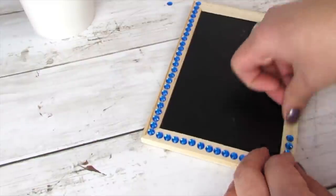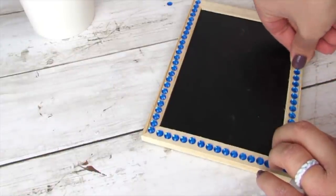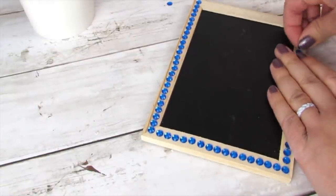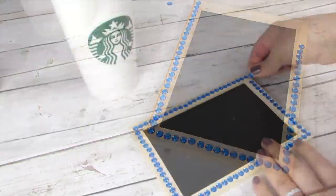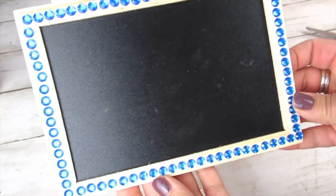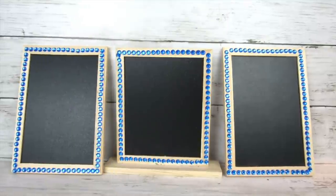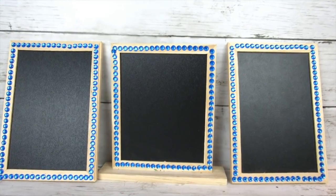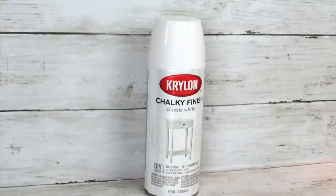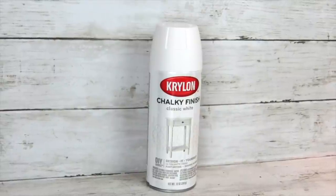I wanted to add little clips to use this as a picture display — I'll be adding Dollar Tree clothespins — but you can also do this with picture frames or a wood palette piece from Dollar Tree. Here's what the chalkboard looks like with the stickers before painting, and I'm going to do that for all of them. I love the chalkboard on the wood stand because it allows the finished piece to stand up on its own. Then I went ahead and spray painted all three signs and the base sign white before going in with some dry brushing.